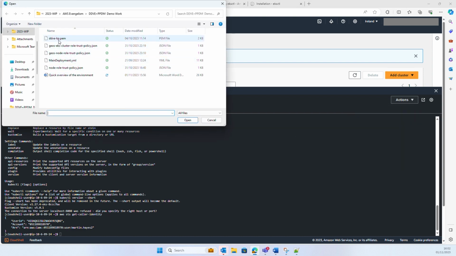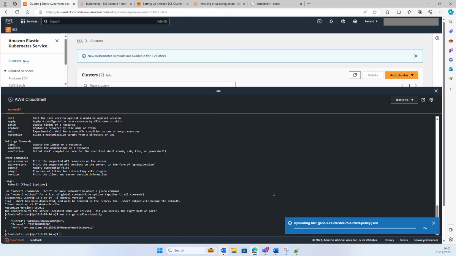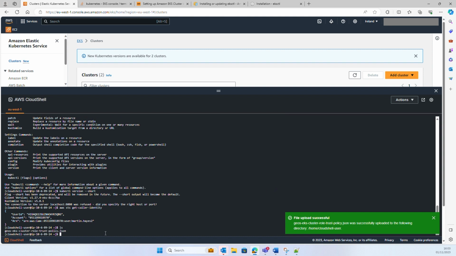We upload the file, you can see it here. This one, EKS cluster role trust policy.json. We'll upload it and take a quick peek at it. We'll cat that file just to see that it's all good. So it's successful, you can see it there.